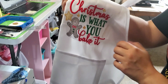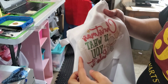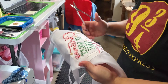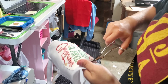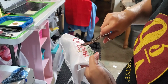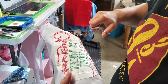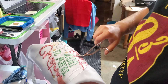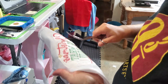Okay, so this is what it looks like on the front. Turned out really nice. On the back, I just cut the stabilizer as close to the design as I could. I might try one time with tearaway stabilizer and see how well that works, but I'm not going to put any of the Tender Touch on here. I don't think it's necessary because this isn't going to be directly up against somebody's skin. They will be wearing a shirt underneath, so I don't think it's necessary to put that on there. So I am going to go in here like I am now and clip away the threads that are sticking up, so it looks cleaned up.